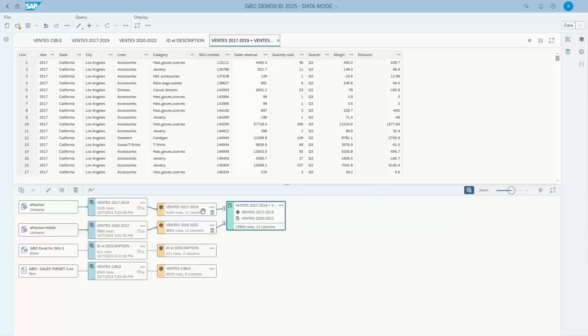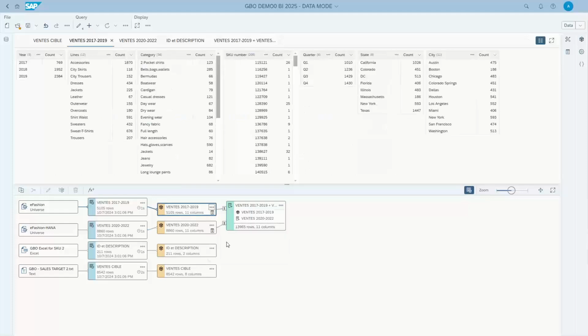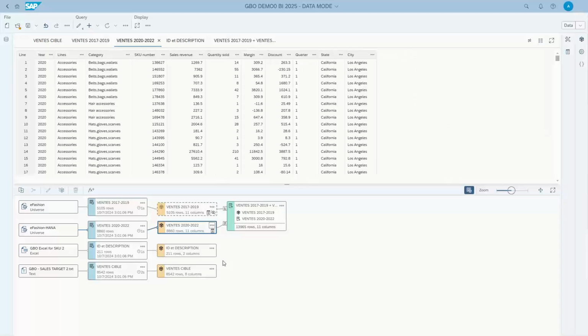The idea behind the scenes is that I have 4 queries, but at the end, I want only one data set that is going to be used to create my report, or if I want, I can share it with my users in order to create another Web Intelligence document. To achieve that, we introduced the ability to hide all the data sets and all the objects that you do not want to expose to your end user. Okay, all the things I've just mentioned and done are already available since BI 4.3 Service Pack 4.